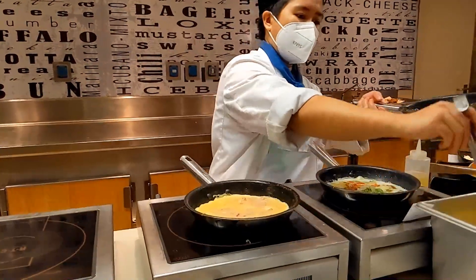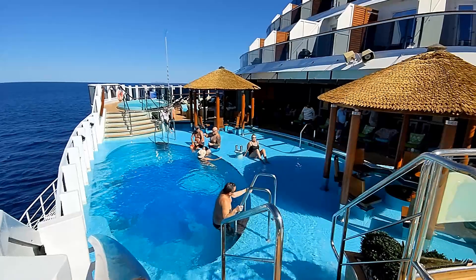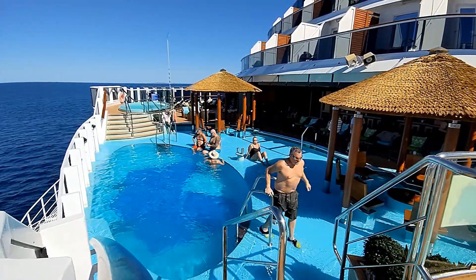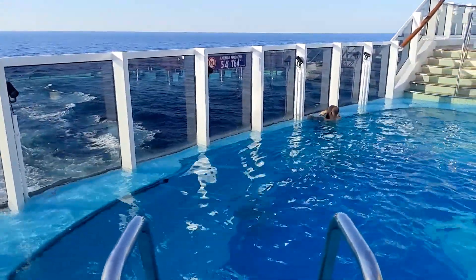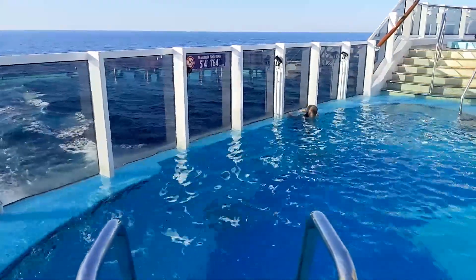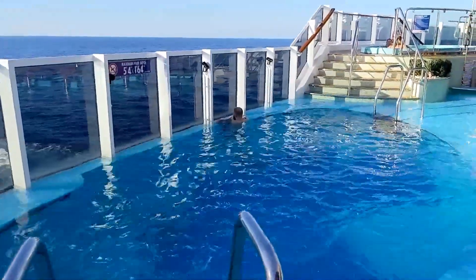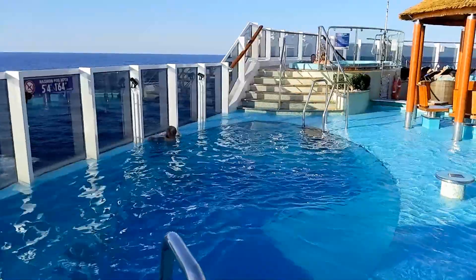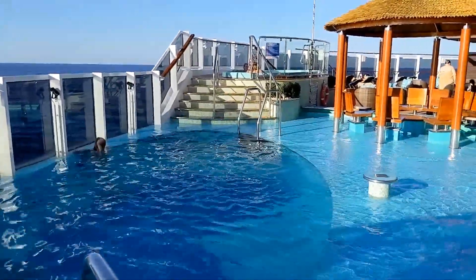The next morning, Sunday, we had breakfast in the buffet restaurant, known as the Lido Marketplace. In fact, we had breakfast there every morning of the cruise. After breakfast, it was wonderfully warm outside and we spent most of the morning in the Havana area. The water temperature in the swimming pool was 83 degrees and the hot tubs were at 101 degrees. I actually bring a pool thermometer with me when making these travel videos, because it's so much better to quantify it with a firm number so you know you're not just hearing my opinion.